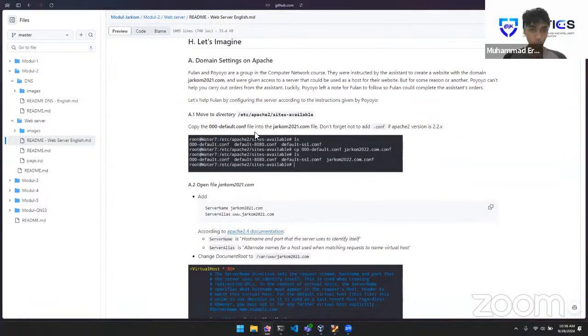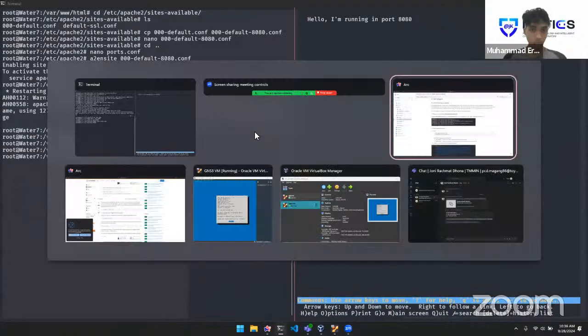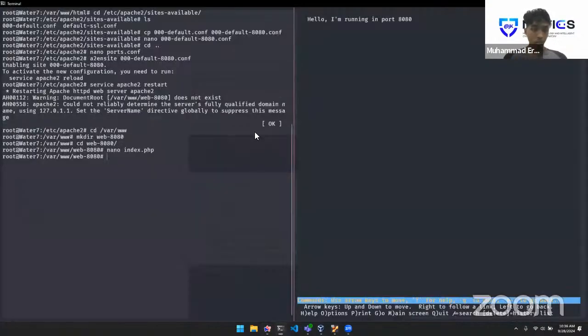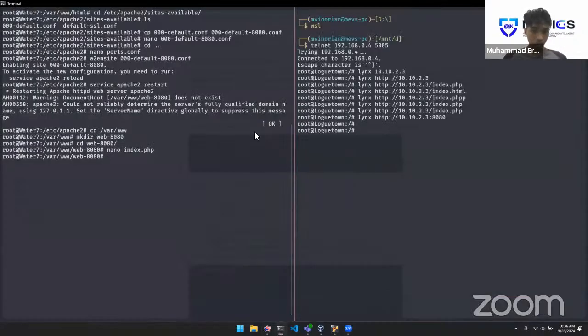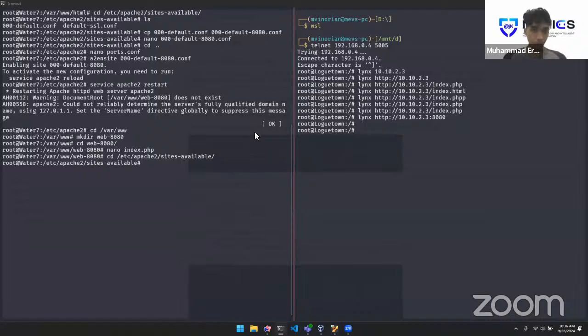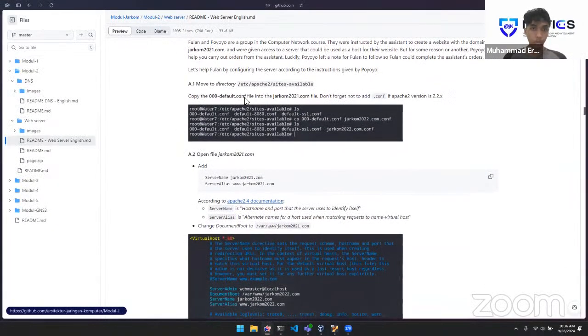So we need to move to the Apache sites-available first. And then we need to copy the default configuration into our new web server, which is jarcom2022.com. And we need to add the .conf in the end.